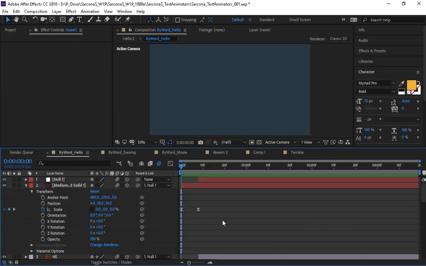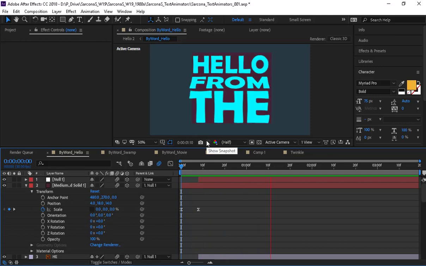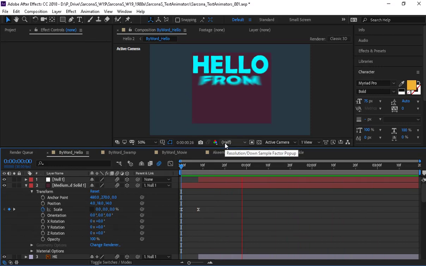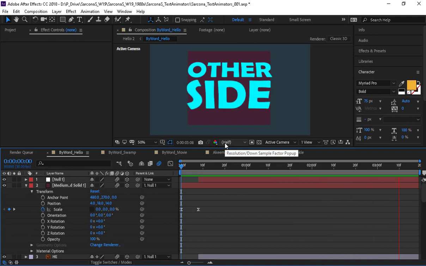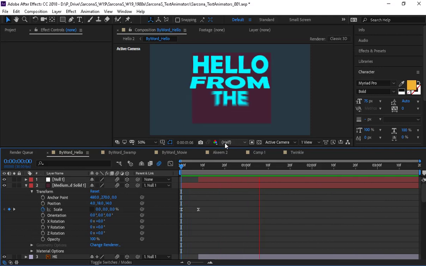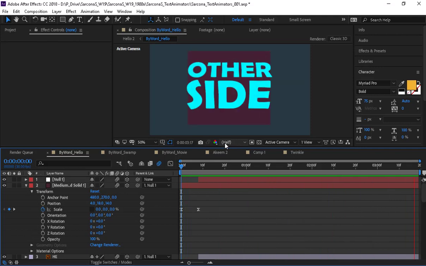Here's another one. This one goes into more advanced stuff. We'll eventually get into this kind of thing. This one doesn't have a piece of text to it. It's just animated like this. So this one I've broken up into not only just words, but also pieces of the words. So other is broken up, and then hello is broken up as well. This is also using After Effects 2.5D, which allows us to rotate stuff so it looks like it's actually in 3D. Again, we'll get more into these things, but for right now, we're not there, okay?